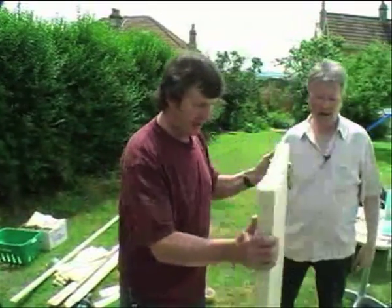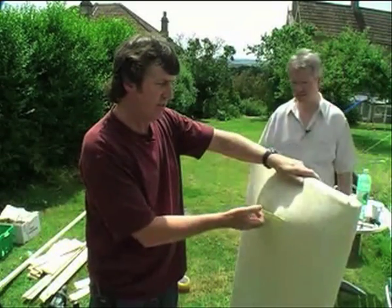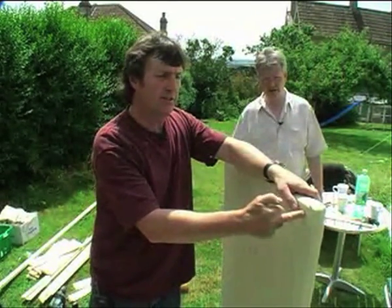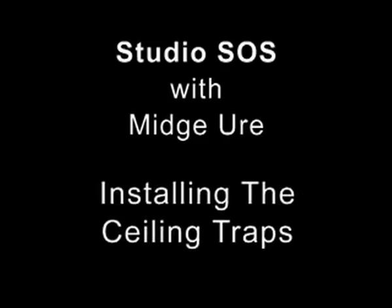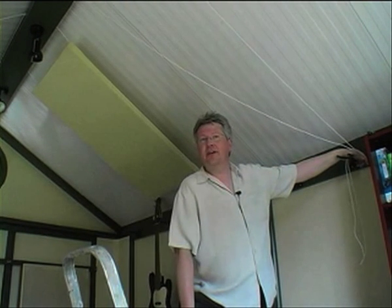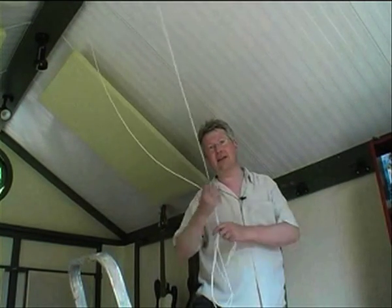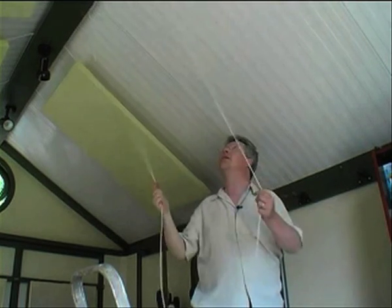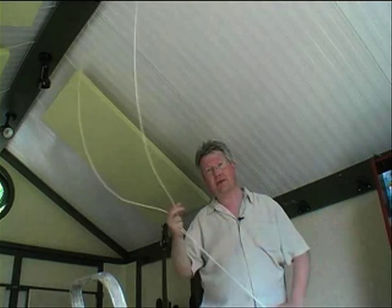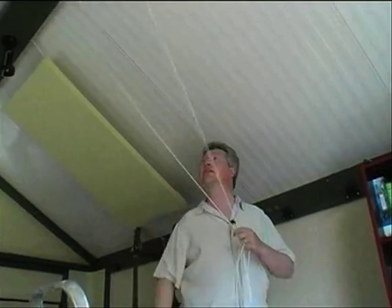It does have straps on the back for hanging on walls, which are quite handy. But if you hang from the ceiling using these straps, they pull out quite a long way and it doesn't look good. So we're just going to screw little metal eyelets into the corners, into the piece of wood that we put in there, and hang from that. We've got eyelets in the ceiling, some string, loops on the back of the panels — we'll thread it through, tie them off, and then we're using tie wraps to pull the string in to tension it and get the height right.